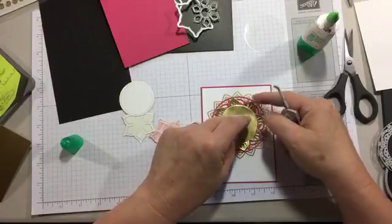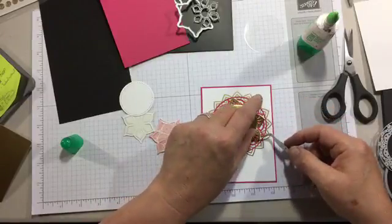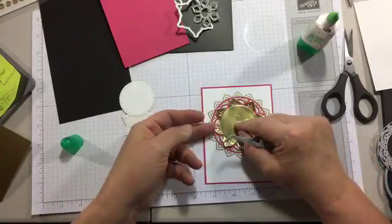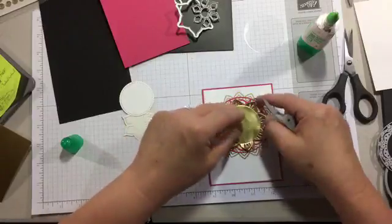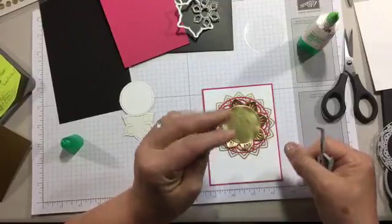Now you saw I put some glue here, and that's because I forgot that I didn't want to put glue on those tips. Probably because I was yakking instead of thinking. So apparently Mary cannot talk, breathe, and build a card all at the same time without screwing up.